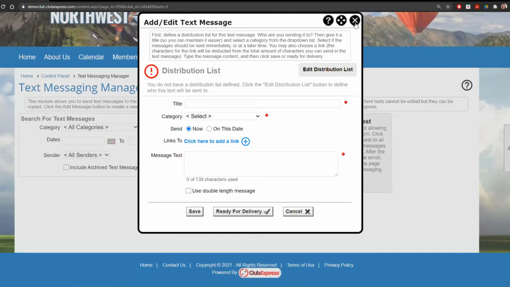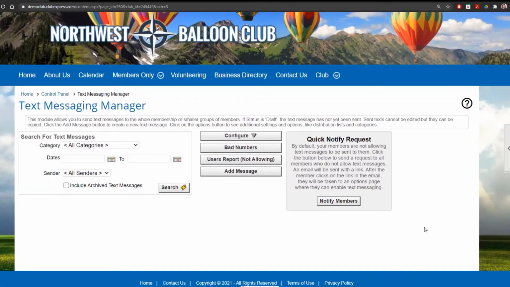When you're sending text messages, one of the things to know is that because of FCC communication laws, we can't allow you to send members or non-members text messages without their explicit permission. So if you haven't already enabled text messaging, when you enable it for the first time, note this quick notify request on the right-hand side. This lets your members know that you've enabled text messaging and sends them a quick system email to let them know that they have to visit their member profile to enable text messaging. And it gives them instructions on how to do that. All they do is check off a box that says that they give you permission to text them. They can opt out at any time, and you're all squared away.